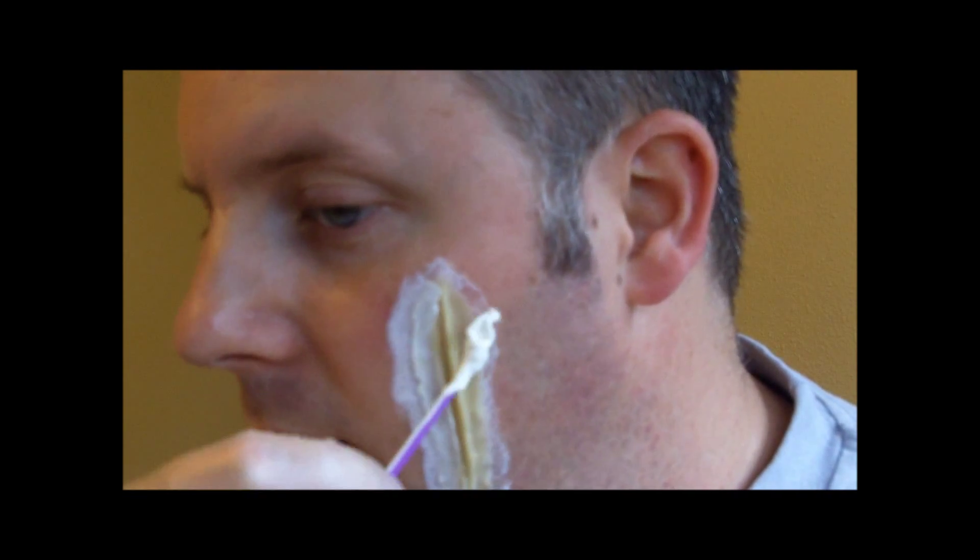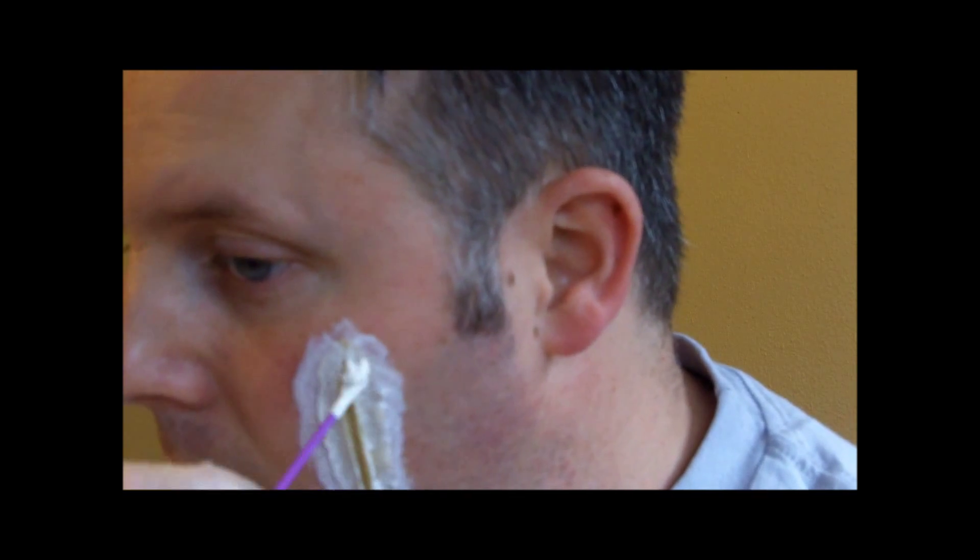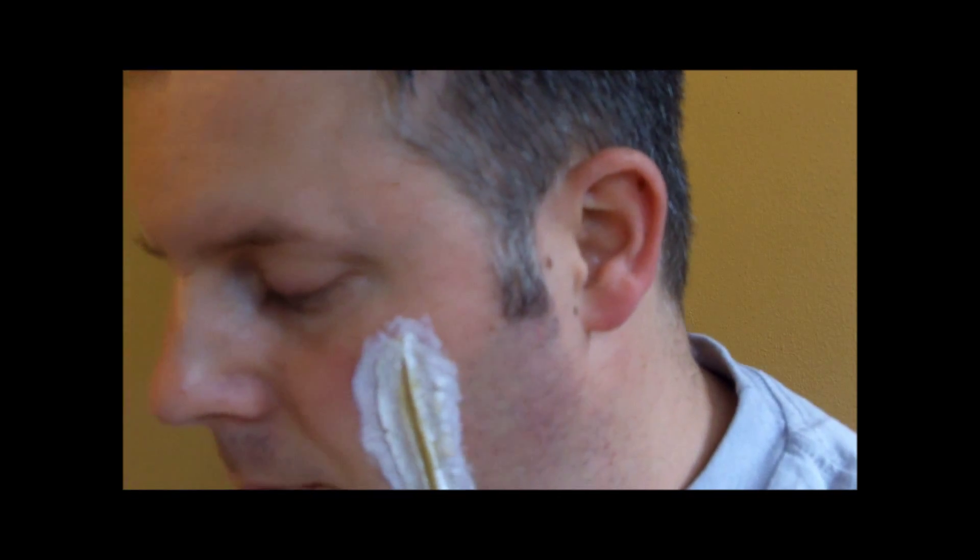I'm going to put a little layer of latex over the top. This is completely something you don't have to do — I'm just doing it to blend it in a little bit better. Now I'm going to have to wait a couple minutes and let it dry. Okay, so now I'm going to go to the inside and lay a little bit more right here so it's thicker, and that will make my double cut — if you guys can kind of see in there. I'm going to lift it up a little bit right there.